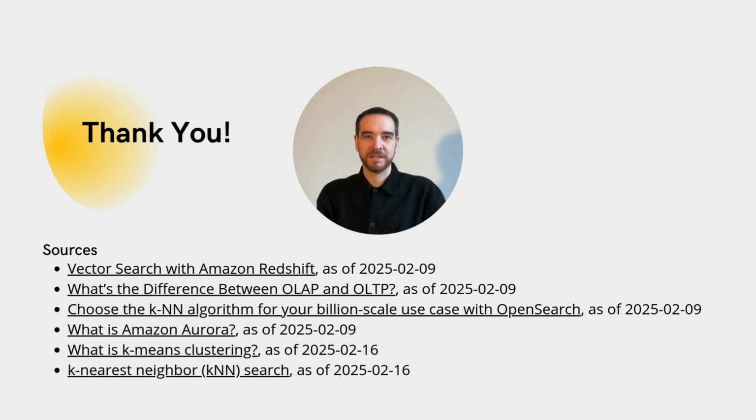That brings us to the end of our session on RAG using Amazon Redshift. I hope this session gave you insights into ways you can work with embeddings and k-means clustering without immediately needing a whole new vector database. Of course, specialized solutions exist for more demanding workloads, but if you're already using Redshift, this method can be a solid starting point.